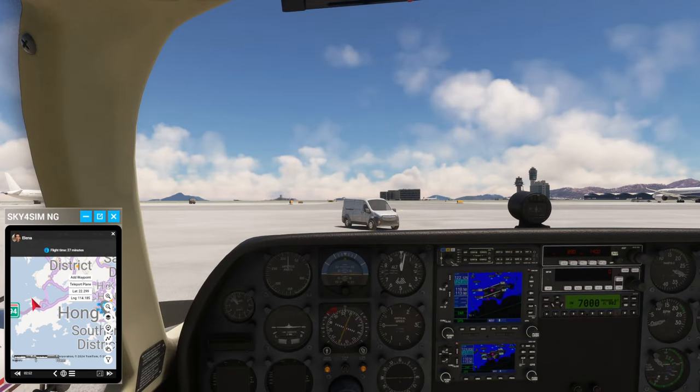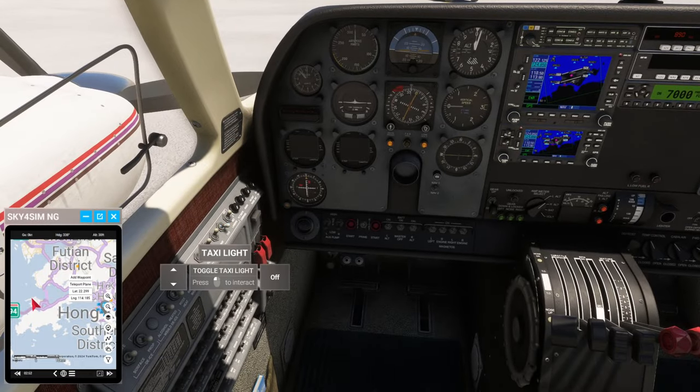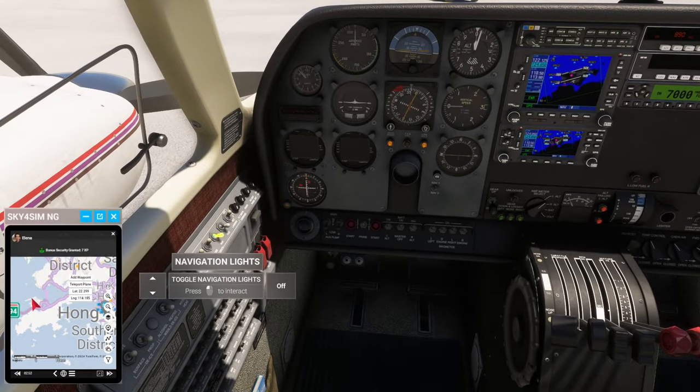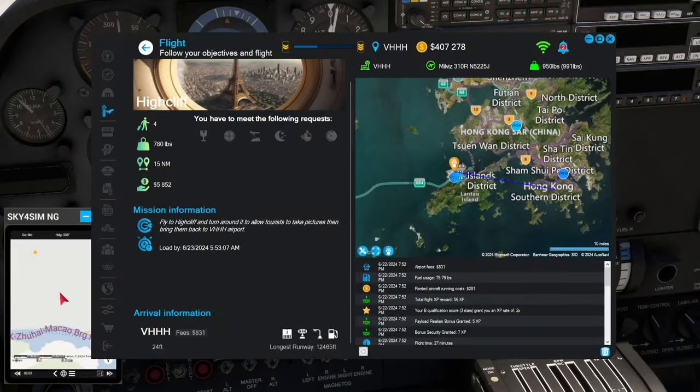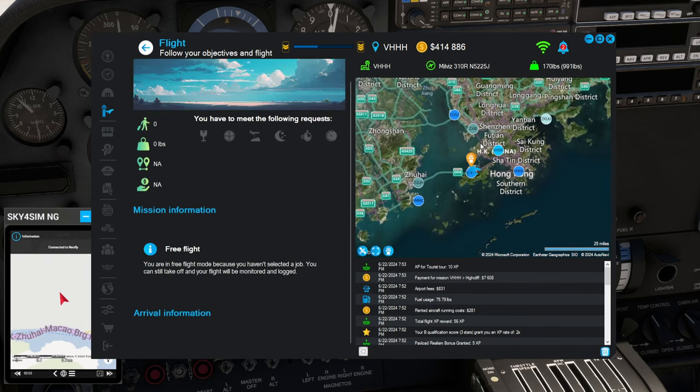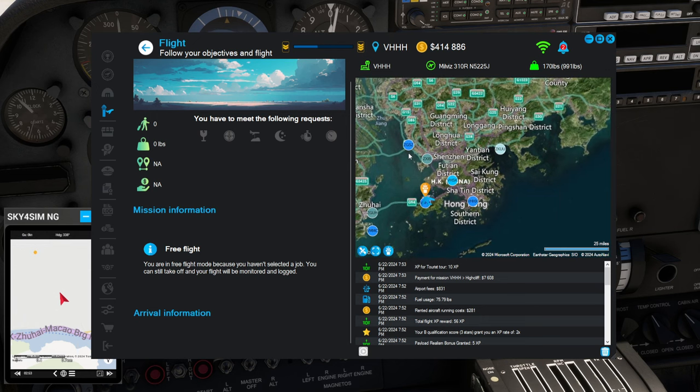Transporter, you can disembark the tourists. Okay, well, they better be disembarking. Just a 19-minute flight there. So that's just to get a little look at Hong Kong. The tourists seem really happy with their trip today. We have been tagged in a social media post already. Tagged in a social media post, and we've got money. That's the important thing.